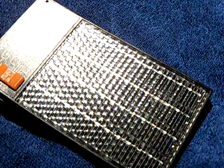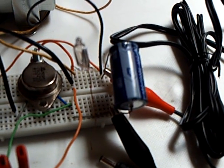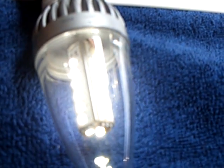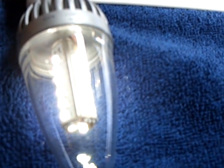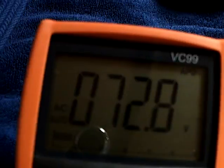The interesting thing is this is running off this little tiny panel, and there's no battery — just a capacitor. I'm using a 1000 microfarad 50 volt cap to smooth the oscillations out, and I'm able to light up this Lights of America 2.5 watt LED. It holds that kind of voltage on it.